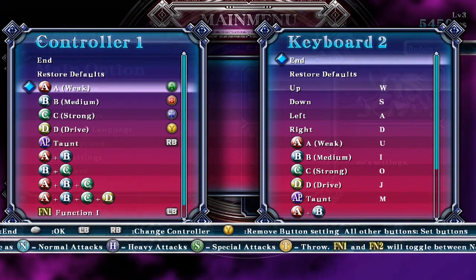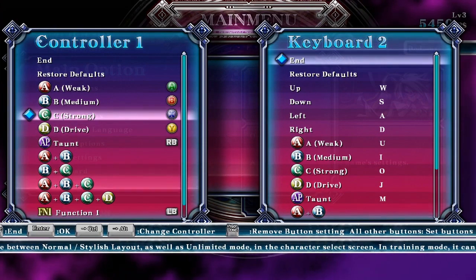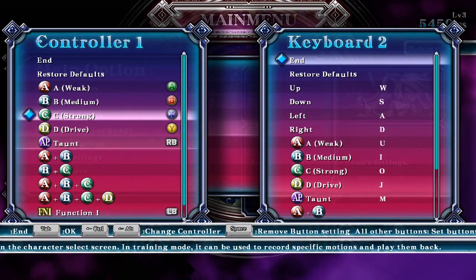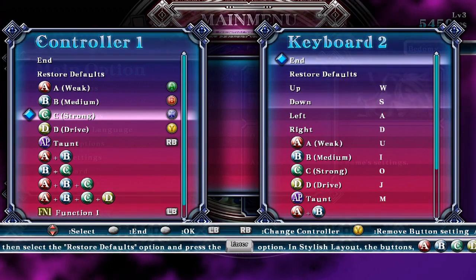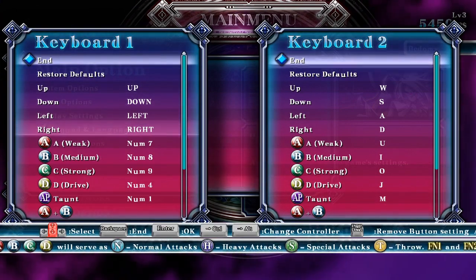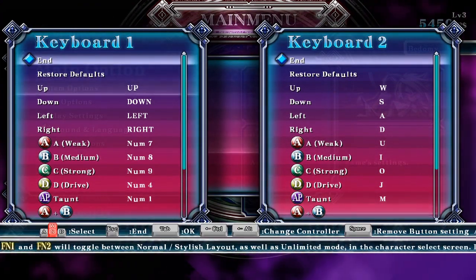Anyway, every action has a rebindable key, which is spectacular because I could set up a control scheme that's more friendly for me than the default settings. Since I only have one controller, we cannot check the secondary controls for the default settings, and for that I apologize.